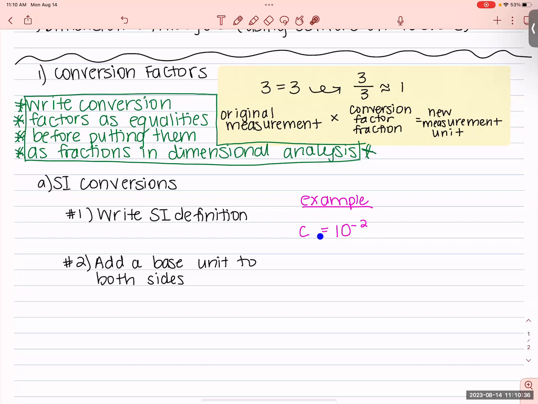Now, if I want it to remain true and I want to say centimeters, for example, if I put an M here, I have to put an M also here, right? Because it's an equality. If I do something to one side, I have to do it to the other side. So if I put in a meter on one side, I would have to put in a meter on the other side. And you can use any base unit: second, a unit we'll use later in chemistry called a mole, liters, any base unit you can think of, or even a made up unit given to you in a problem somewhere. As long as it's the same on both sides, it's technically equal and you can use it as a conversion factor.